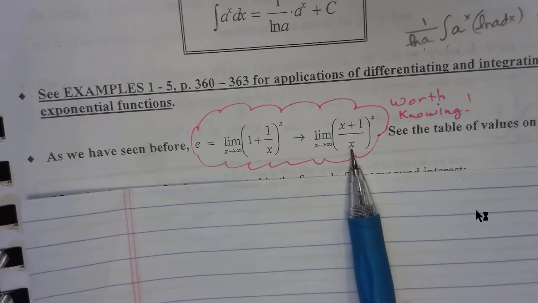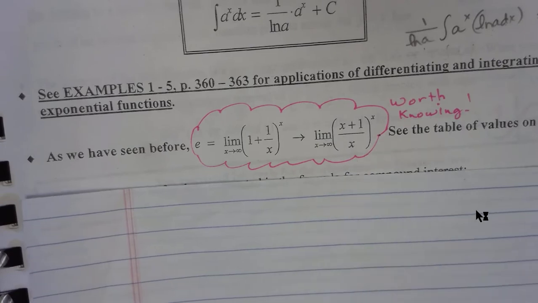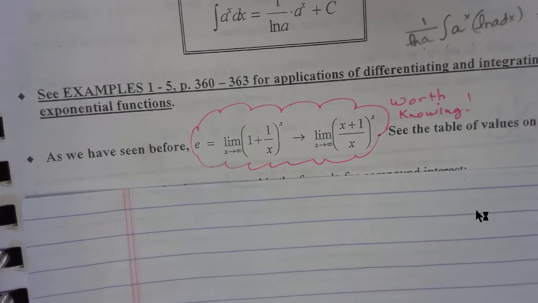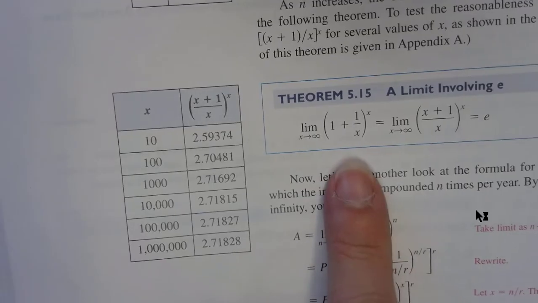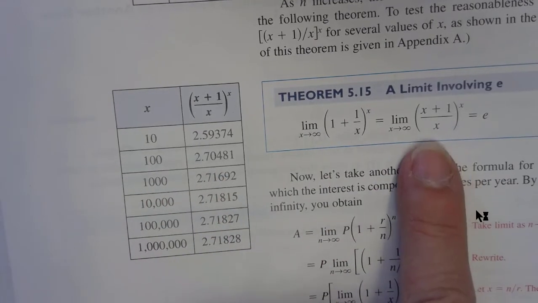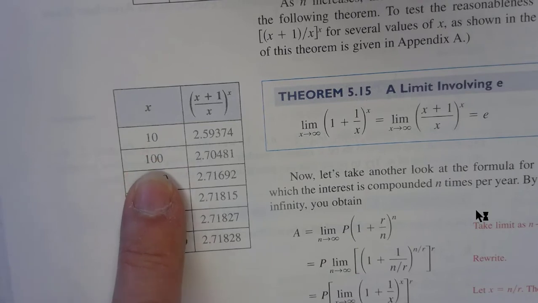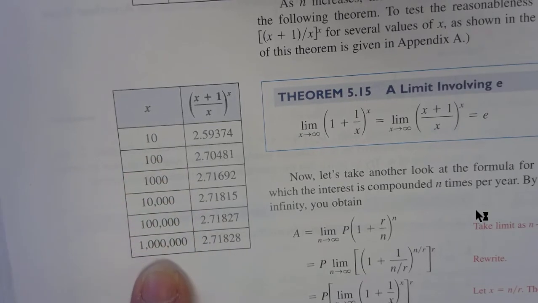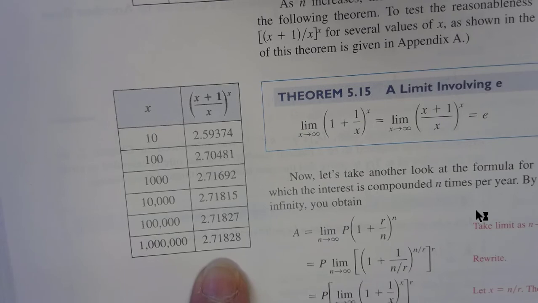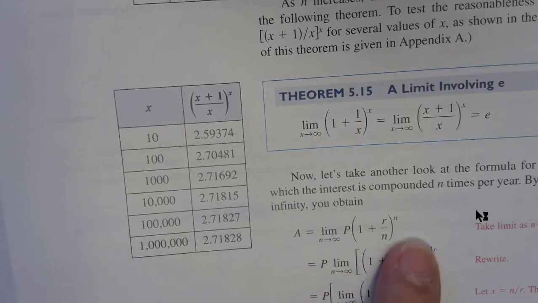And we actually did this when we were looking at the limit as x got really big way back in section 1.2. But if you take this, and you let x be 10, 100, and so forth, and increase, you can see you're getting closer and closer to that value that we know to be e. Now, that takes something here.